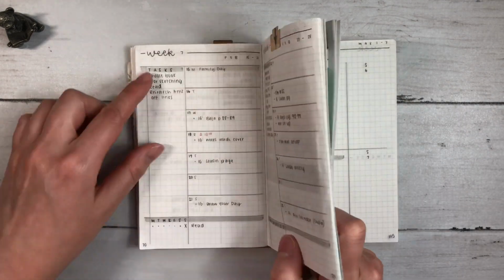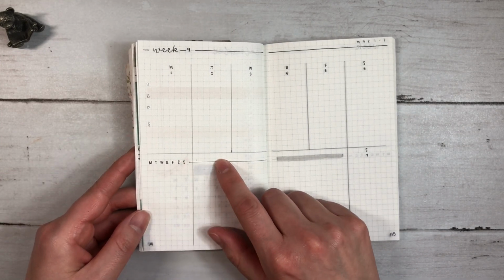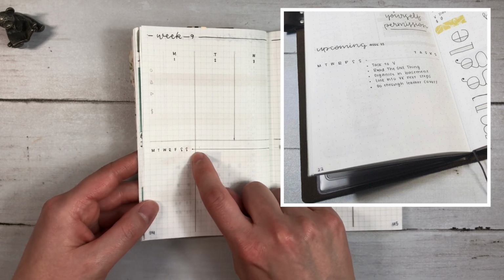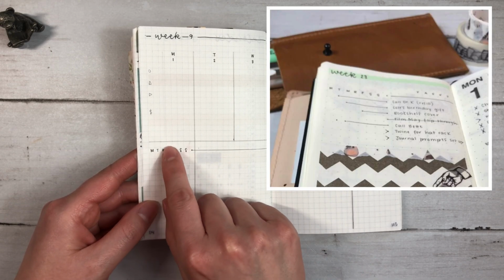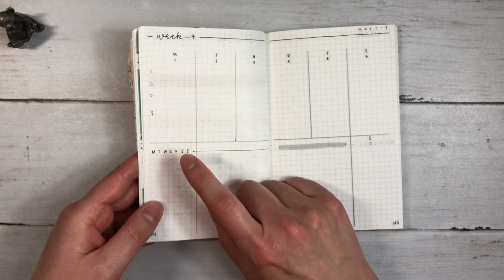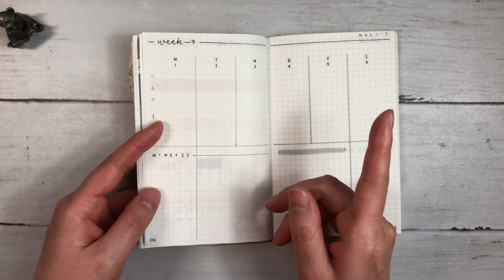For my task list, I decided to go back to a rolling weekly, which is something that I did and enjoyed last year. So I will just do my dot for the task here and write the task, and then I will mark the days that I work on it. If you're not familiar with a rolling weekly, I first heard about it from Elizabeth at Plant-Based Bride, so I will link her video up above.